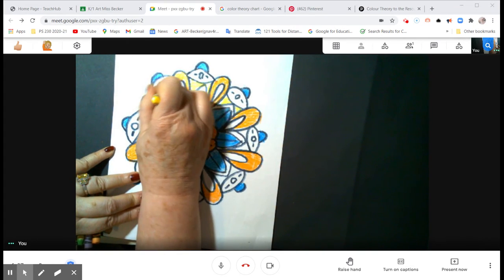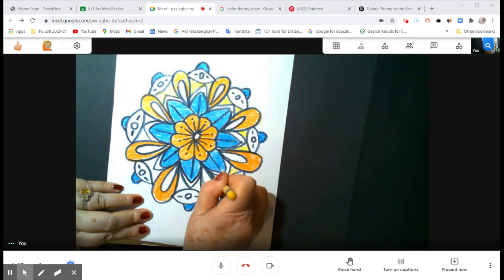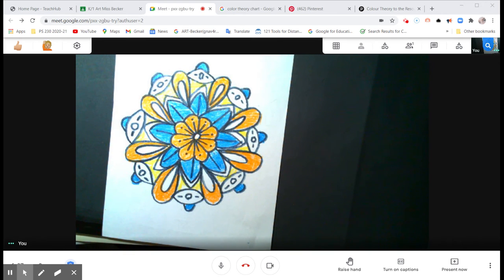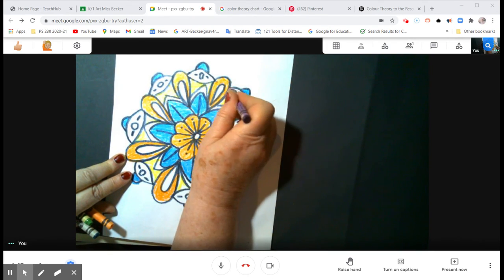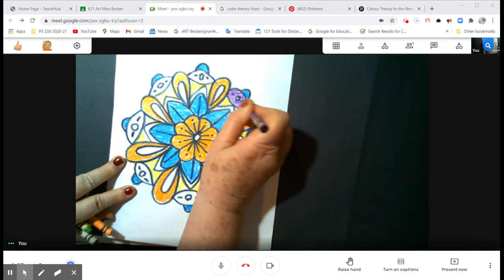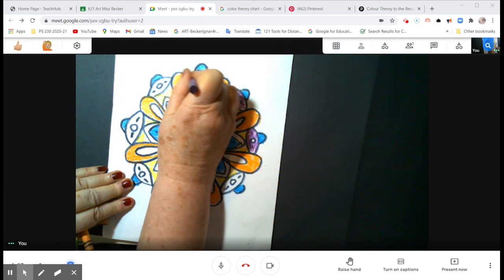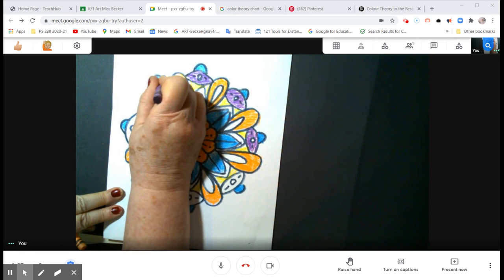Now I'm looking at it. Sometimes right away when you do it, you go, yes, that was the right decision. That looks really nice. Okay. Here we go. Beautiful. Now, put some purple, some lavender. You know what? I think I am going to make these in lavender. Oh, I like that. And as you go along, you'll decide, is that something that I like? Is that the way I would have liked to do that? But as I'm doing it, I'm realizing I really do like that. That's beautiful. That's special.